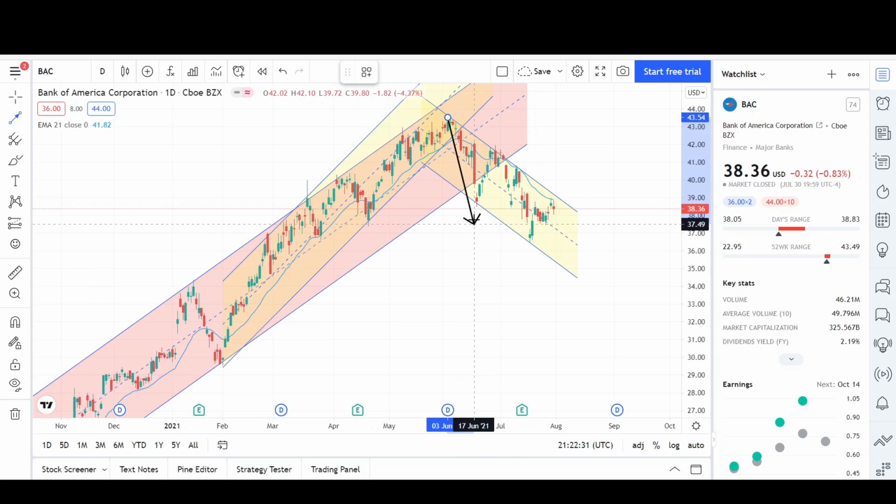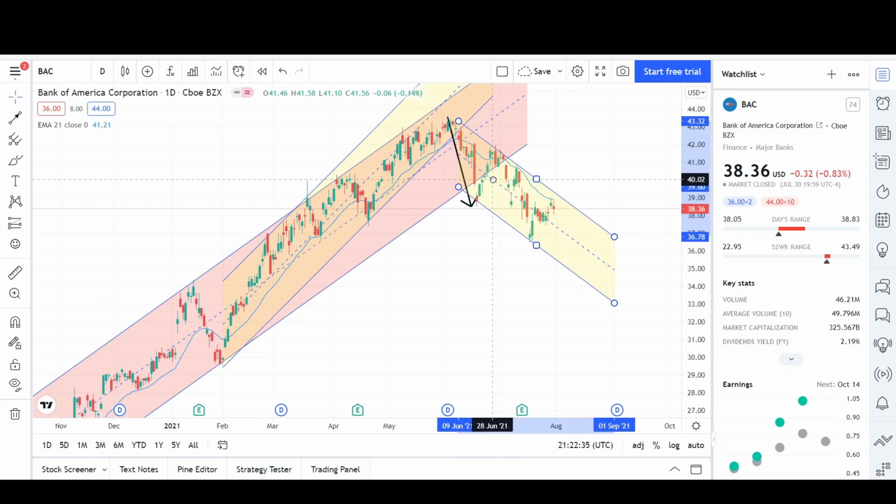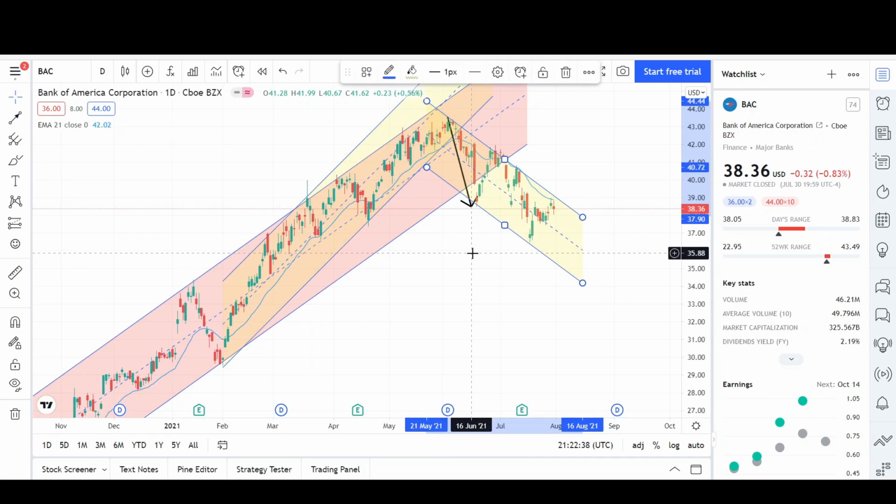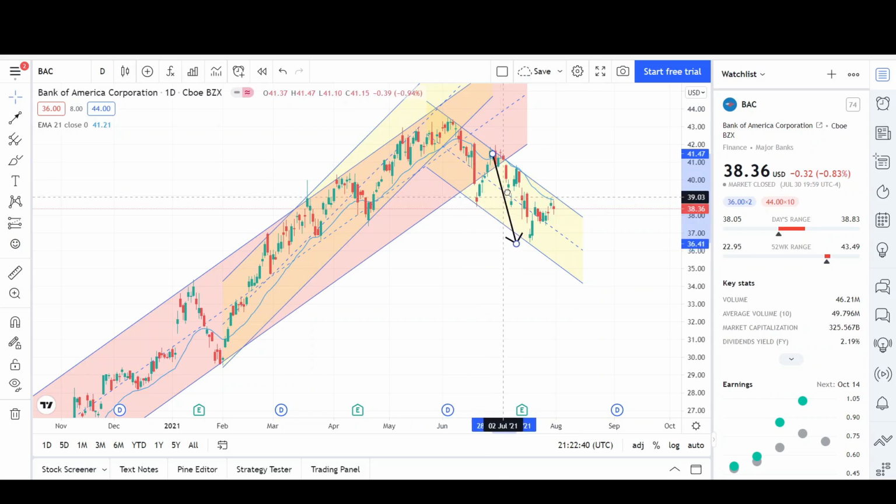So we had one leg down right here, and then we had a correction up, and then the second leg was right here. Oops, I moved the channel. I have to move the arrow right there. So we pretty much met the measured move, and then we got a bounce here. However, that doesn't mean we're going to continue to trend up.